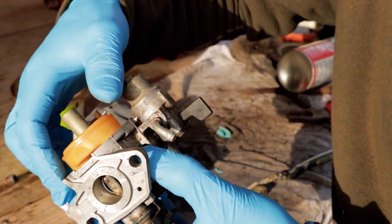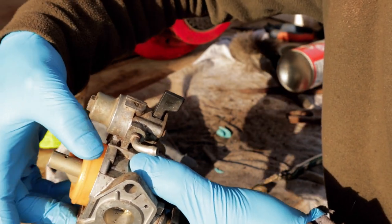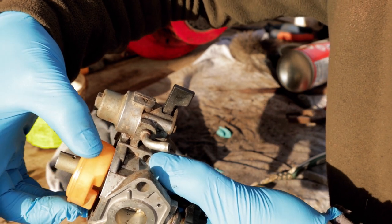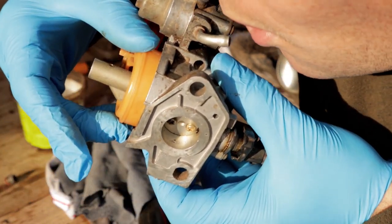Okay, so to demonstrate how that works, if I blow into the fuel pipe now, the fuel inlet, and move this up and down, you'll hear the air be able to pass through there and not pass through there, when I open and close this.